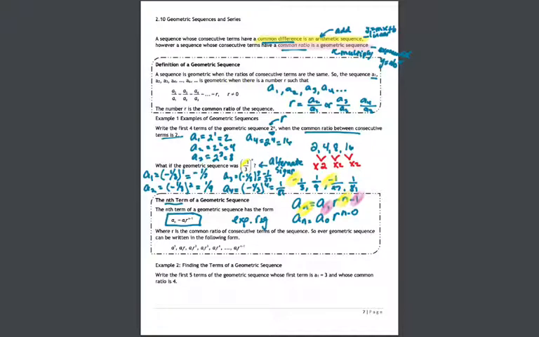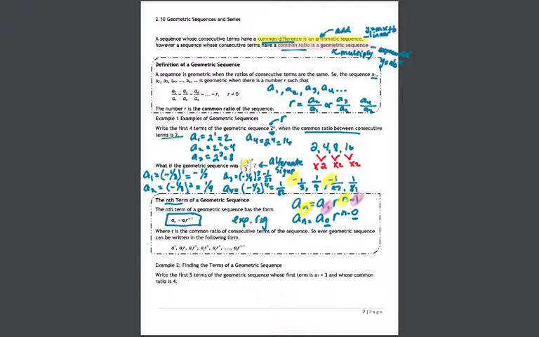Those would give you the exact same sequence. It's just that you're using a 0 instead of a 1, but you have to make sure that this matches this right here. So sometimes we're going to have problems where we have some random terms that are given to us, and we've got to write the formula for it.